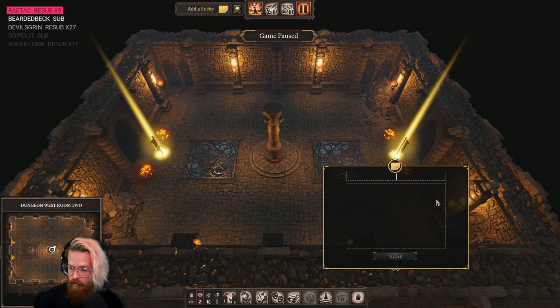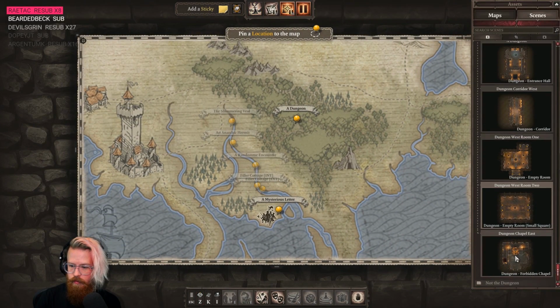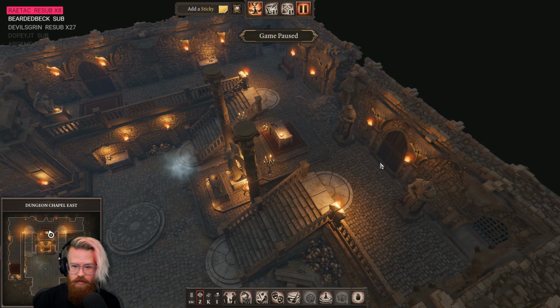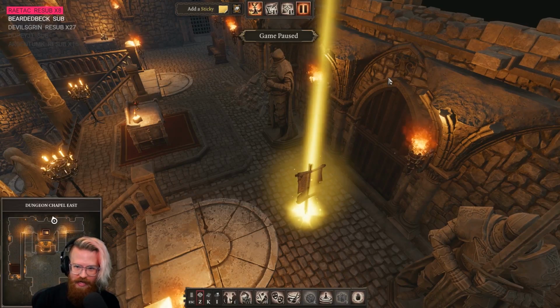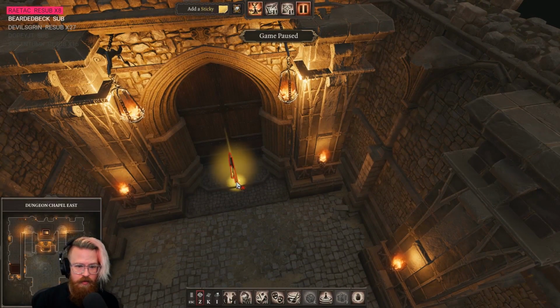So that goes back to dungeon west room 1. All right. And then dungeon chapel east doesn't have another, despite having a door. This is irritating, like, not a door. Except that it clearly, obviously is a door. And I can't remove it. I can't just switch this for wall. And this goes back to dungeon entrance.